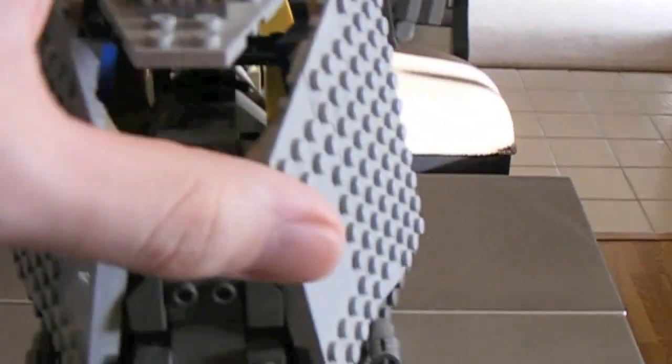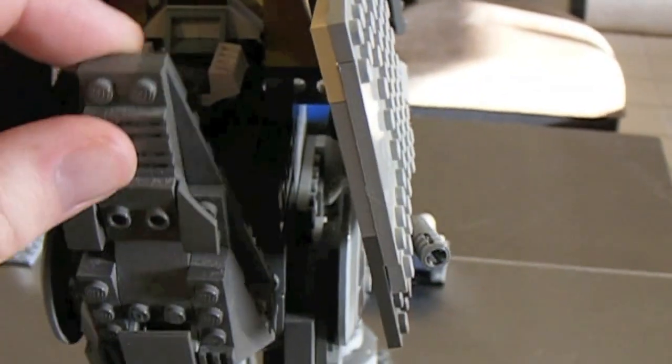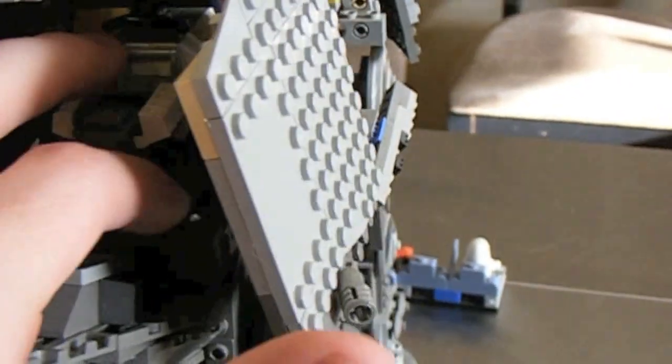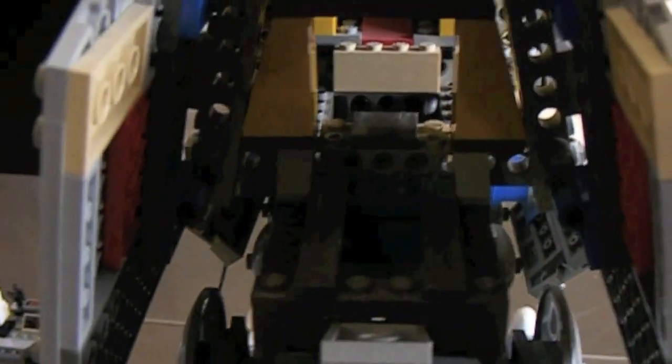If you come here in the back, you raise up this back panel, split the rear, fold this down, you get a speeder bike, which is really sweet. And you can see there's a big space in there. So you get a little extra with this one, as opposed to the new one. If you go to the new one, you can see it's a lot shorter in the tail section, and you open these up and there's just nothing in there.